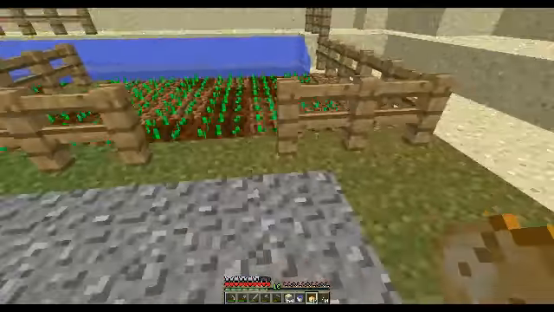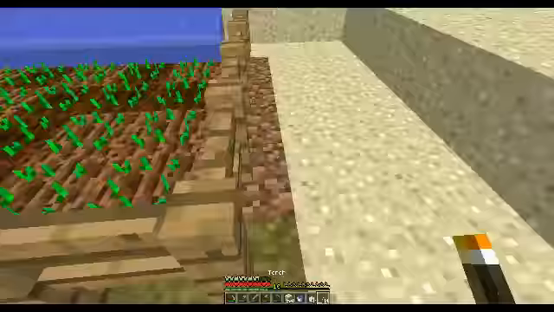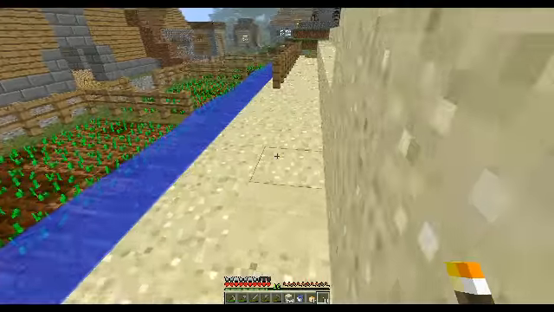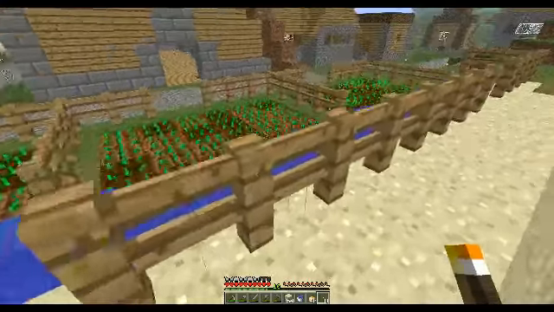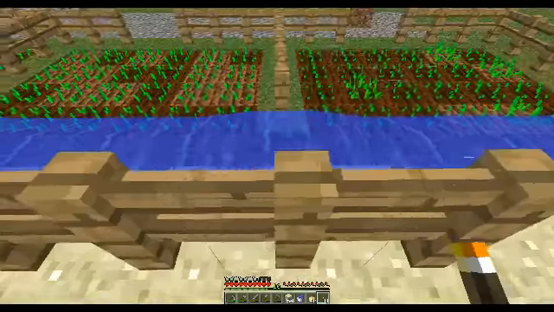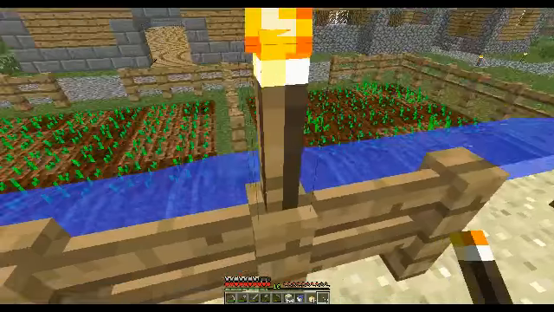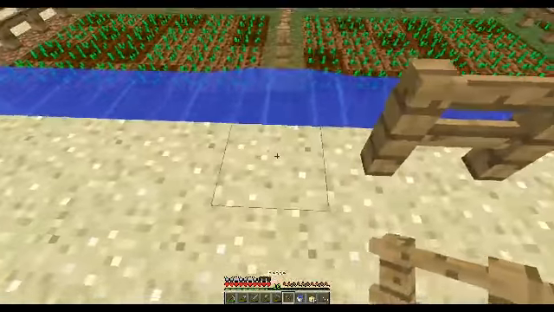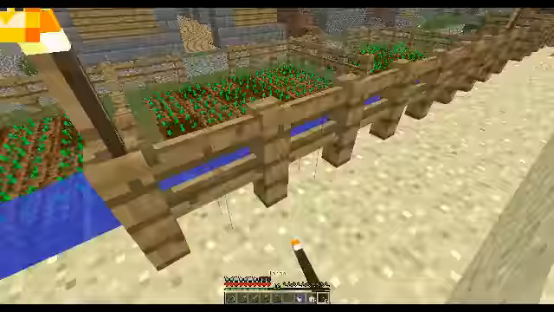Oh, there we go. Now let's light this place up. Just use this one fence to get to this just there, so at least I can light it up.